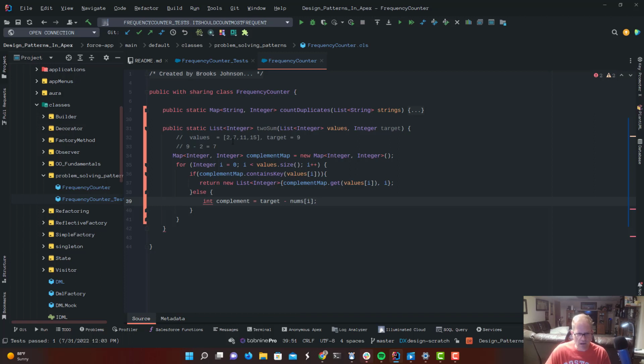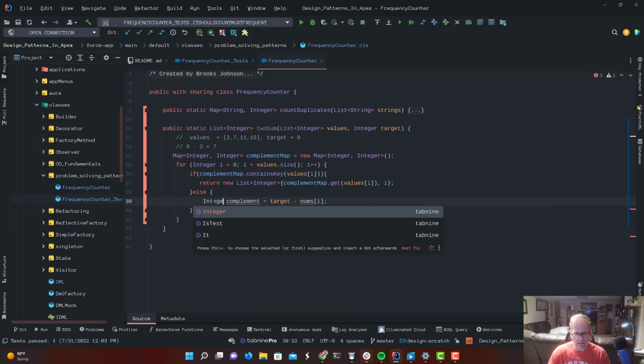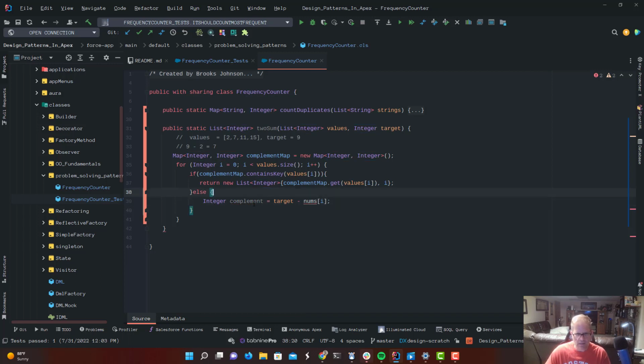So in this case, we are at 0. We went down into this leg: int complement equals target minus values I. In this case that would equal a 7.